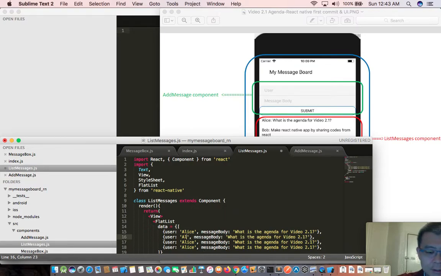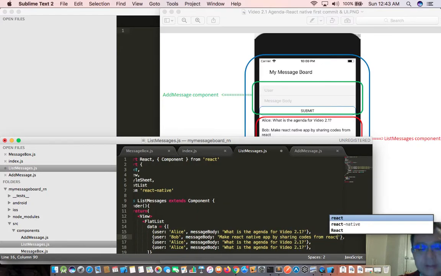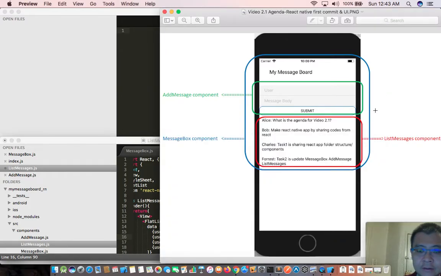So the second user will be Bob. What Bob says is make React native app by sharing codes from React. That's exactly what we do for the first part of this video. And then the tasks.